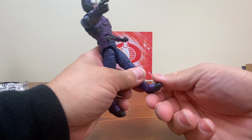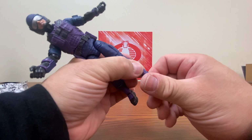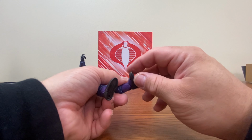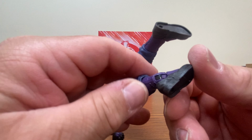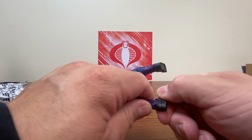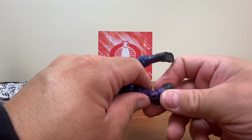We've got, here's the swivel on here. I cannot get this to do a front or back. I'm not sure if that's just because it's that stiff, or maybe that they didn't add that into this one. Nope. Does have the cut for it for sliding it. I am guessing that maybe it's the paint on here that's keeping it from being able to move properly. I'll have to try heating it up later.